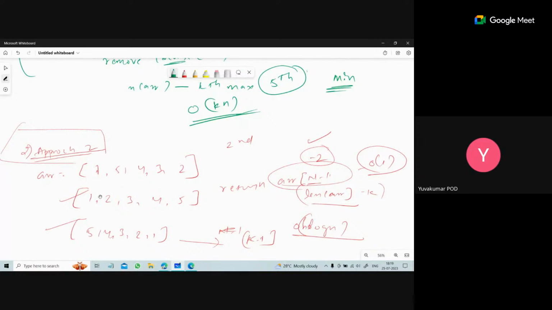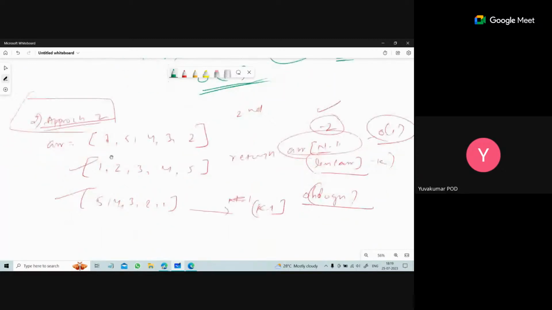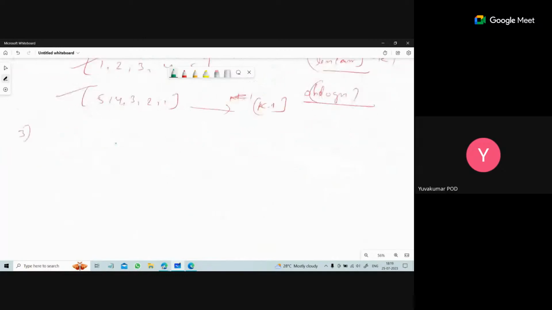So let us move to the third approach, which we can use to solve this problem. In this third approach, we can take a priority queue, or we can build this using heaps. Similar to finding the kth largest, or it might be given to find the kth smallest. If our aim is to find the kth largest or kth smallest, we can build a heap and directly extract the minimums, right? Hope you all know this concept of heaps, right?